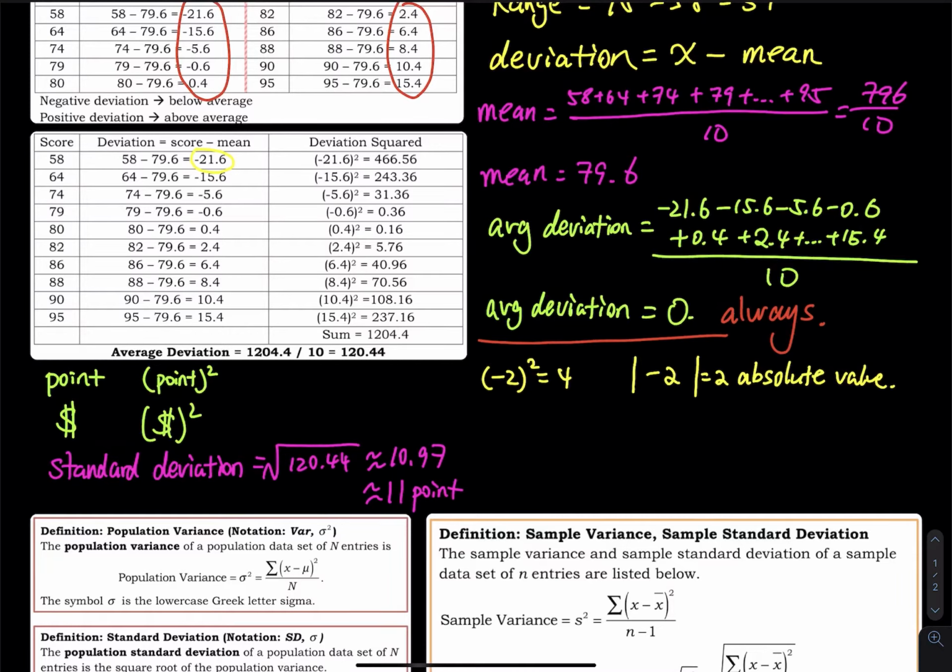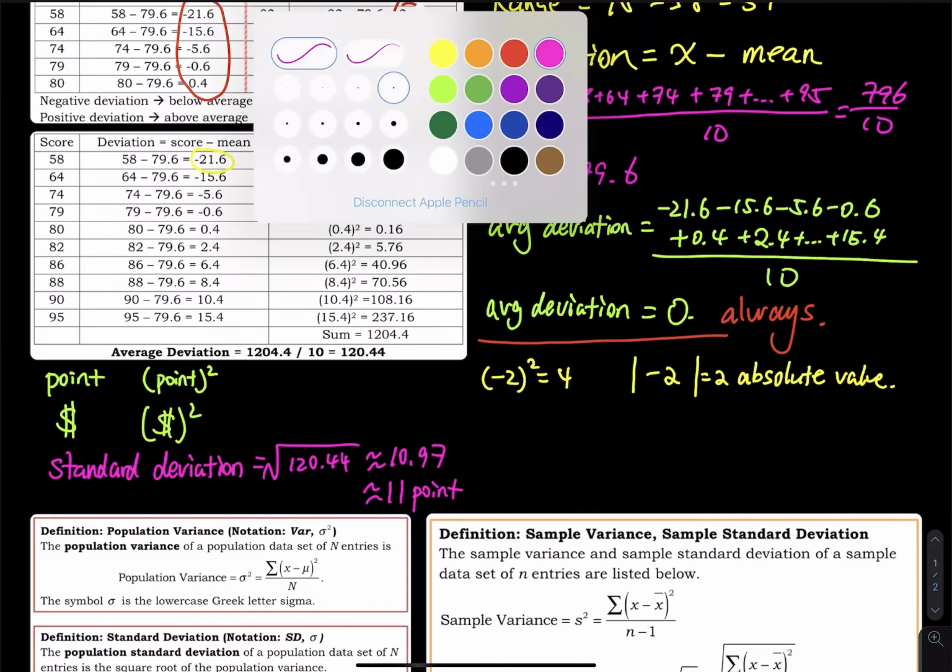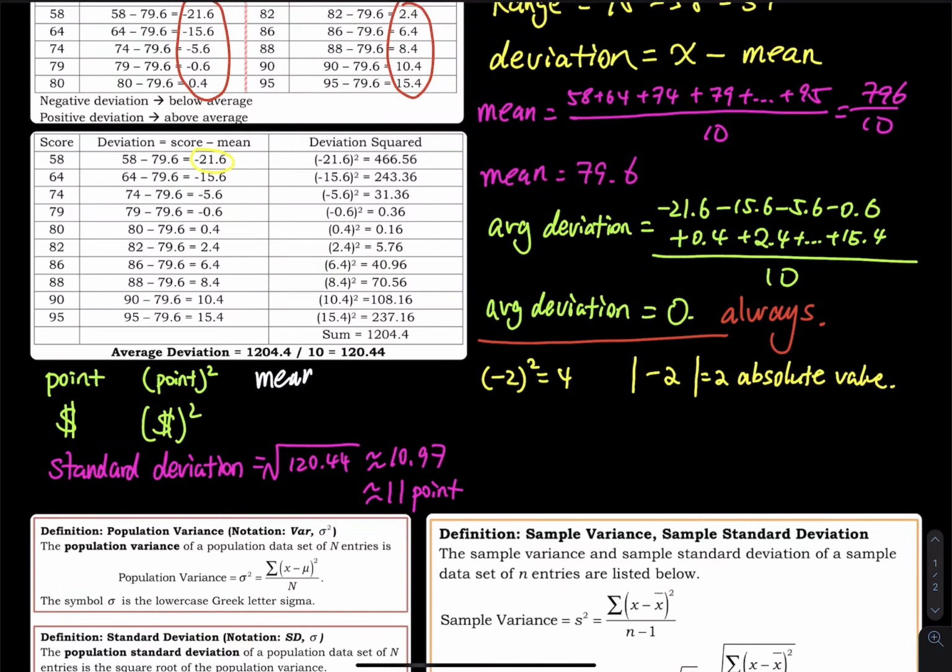So what does that mean? We have the mean equals 79.6, and then the average deviation is equal to 120.44 point square, and then the standard deviation, I am going to use SD for short, is equal to 11. What does that mean? This is how we interpret this. On average, if you take a student out randomly, my best guess is the student has 79.6 points on the test. But this is only a point estimate.